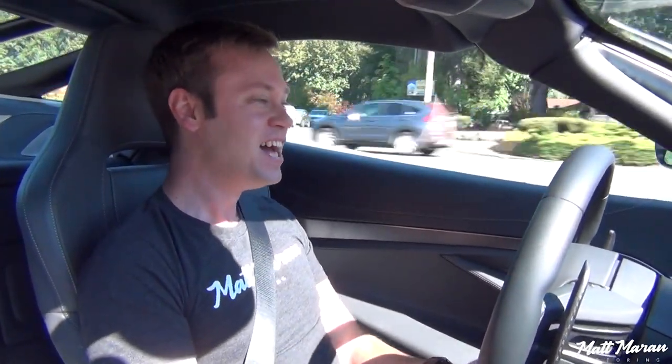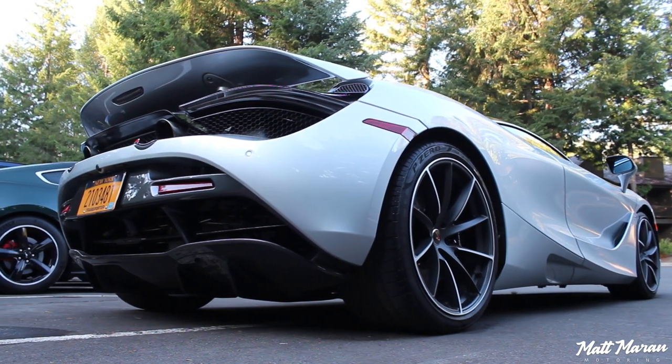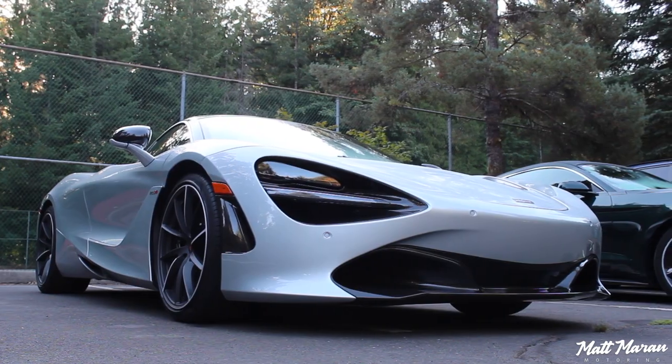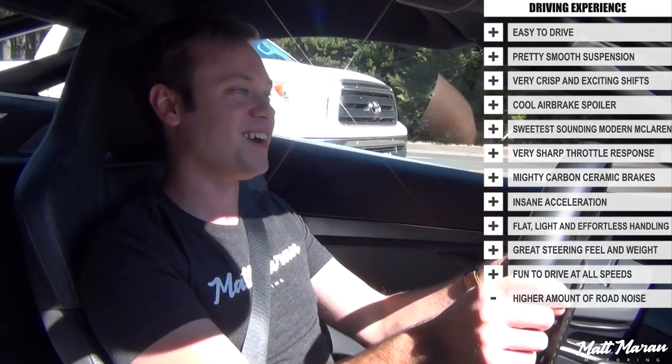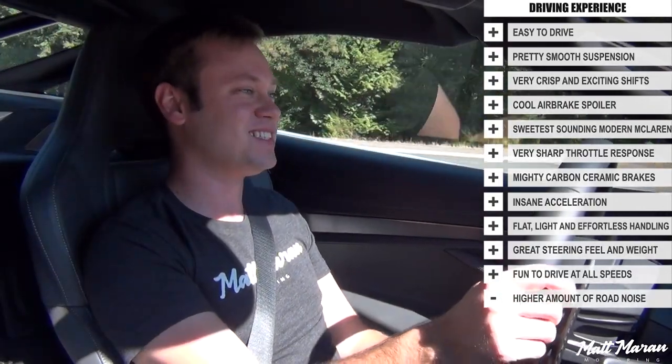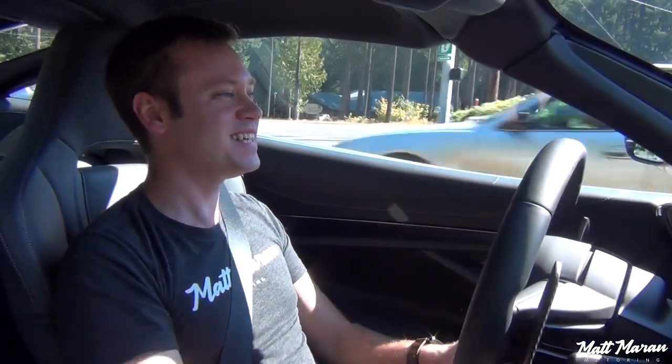It's just insane in every single way. They start at $288,000; this one is $340-some thousand as configured — $344,000 as tested. Lots of options, and carbon fiber stuff really drives up the price. But I think these are actually a really good bargain, considering a lot of the other competitors are a lot more money. McLaren still has unbeatable value as far as performance and what you get for your money in the supercar world. Definitely worth owning if you have the means.